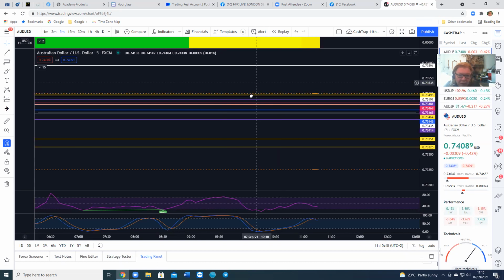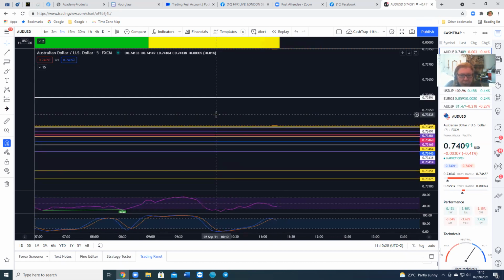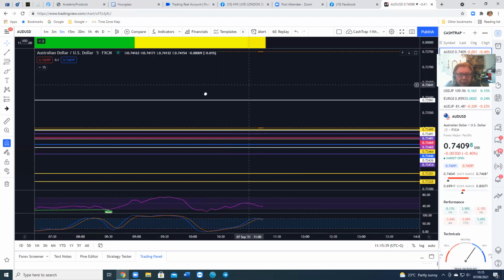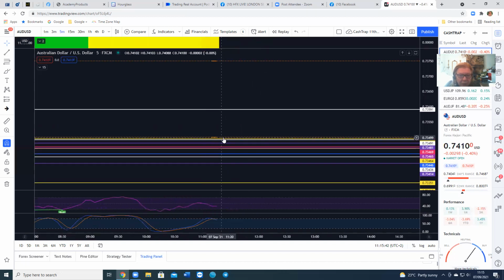So see all these colored lines. It may look a bit overwhelming, but this is all about patterns. You can have them any color you like, and what they represent is a particular time zone. White would be daily, so that's one of those candles. One is 1 day, and I've marked where price hit that line. Yellow is for where 1 bar represents an hour, and where price has hit that level and retested it in that time frame of 1 hour.